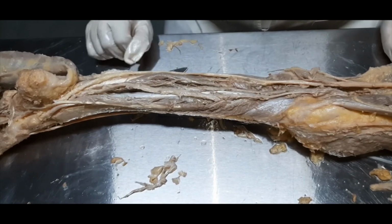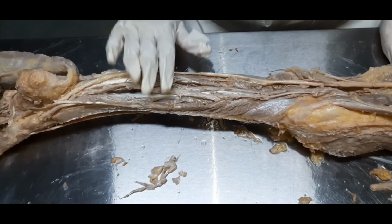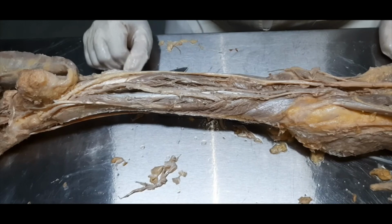So this completes the muscles, nerves and vessels of the posterior compartment.